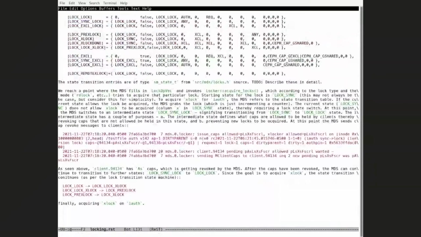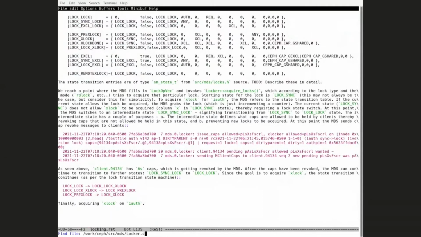So if you see here, I've taken this from the logs. Again, for this case where one client is trying to get an xlock and some of the clients have the auth shared caps, the MDS sends a cap revoke message. So it says this particular client has these caps, so you can see the auth shared caps, but that is not allowed. So these are the only allowed caps we have. So we send these to the client. The client drops the auth shared caps and replies back. So where is this done?